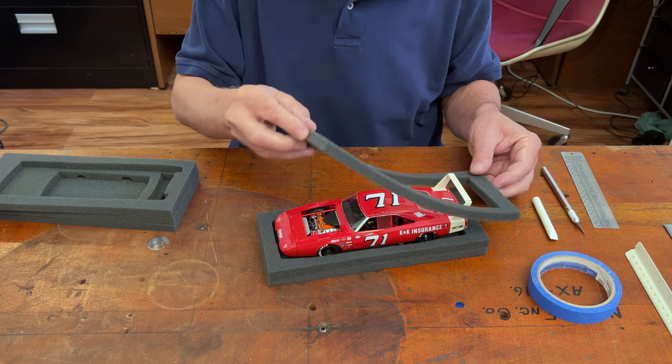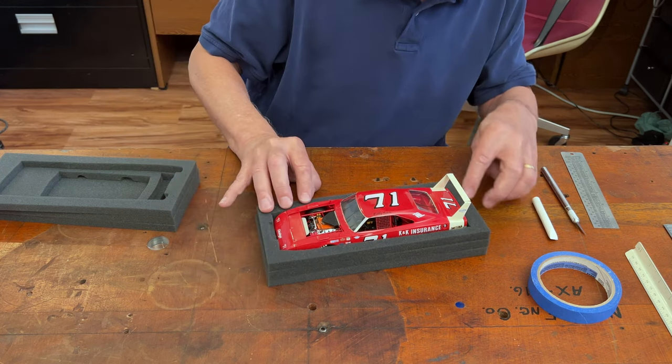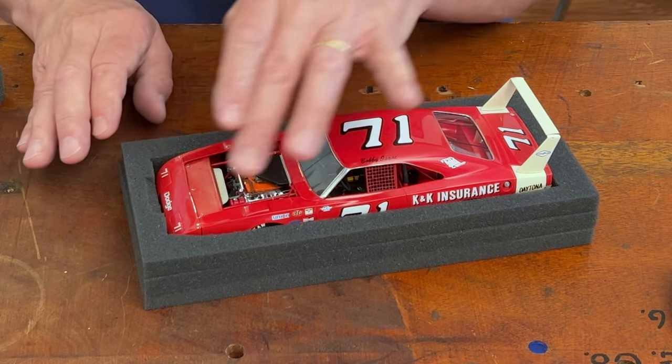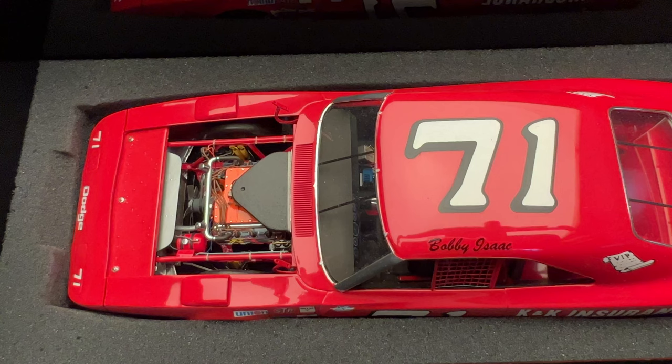The next layer, this is the first layer that starts to make contact, and the contact is at the back. I know the bumper is very secure in the back, so that's actually touching. There's not a lot of contact going around. There's slight contact for just the leading edge of the red part of the nose.